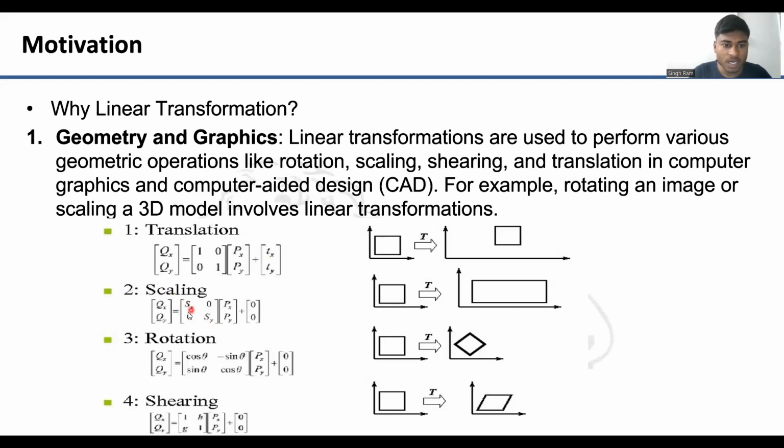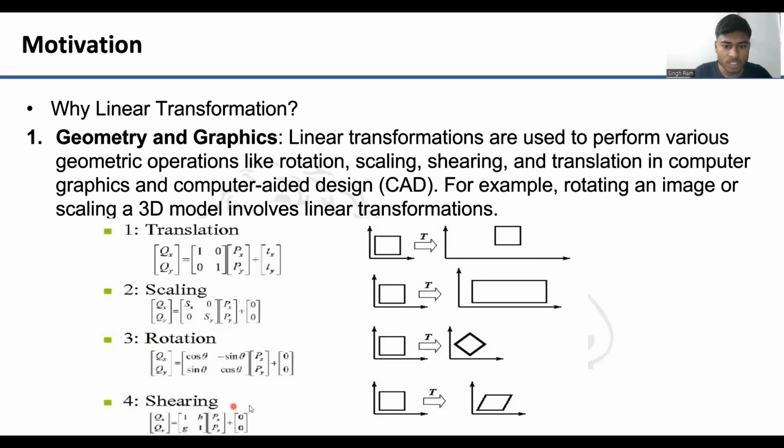We can see here, this is the scaling in the x direction and this is the scaling in the y direction. This sx is scaling in the x direction, sy is scaling in the y direction. Now, if you want to rotate the object or the image, we multiply with the rotation matrix. A rotation matrix is an orthogonal matrix. The dot product of the column vectors is 0, so we can say that this is an orthogonal matrix. Multiplying it with the object matrix will rotate the image by angle theta.